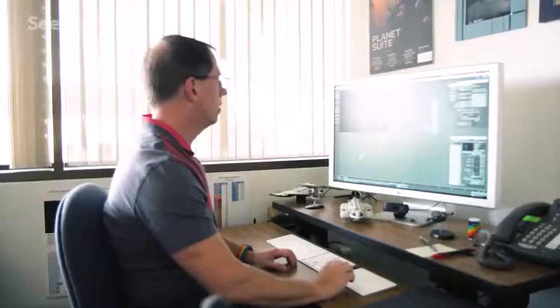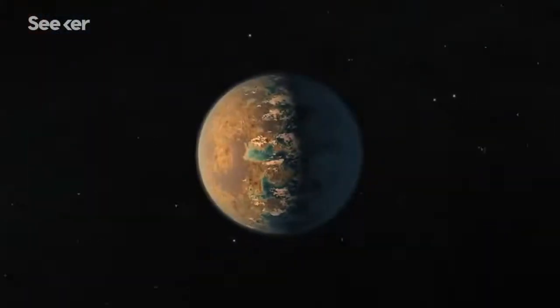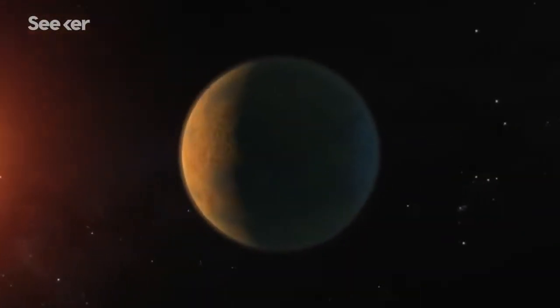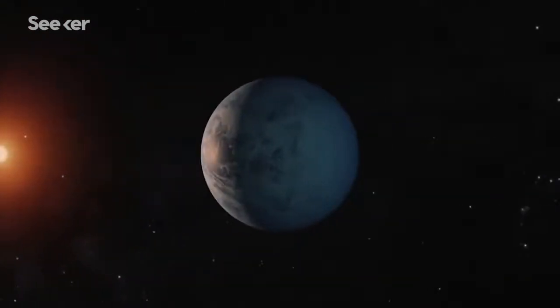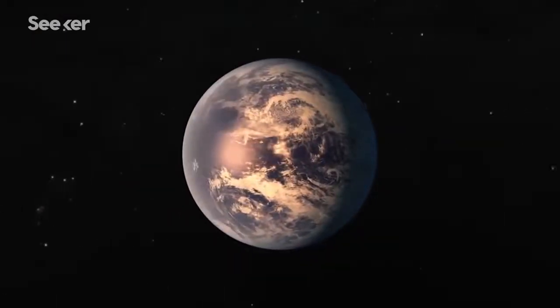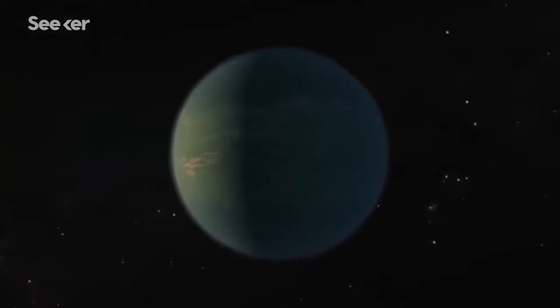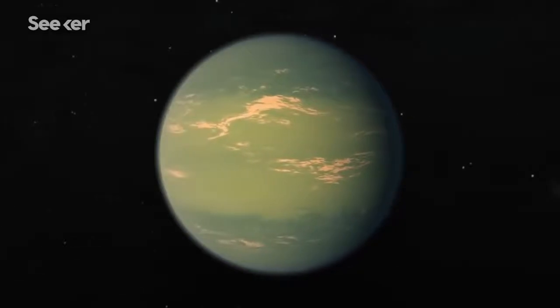To tell a big story like TRAPPIST-1, Robert takes the scientific limitations seriously because the wrong color could be very misleading. Rendering an exoplanet with bright green continents would be kind of crossing a line for us. We don't want to say, hey, we found life on this planet, and showing green really would communicate that. It's enough to show some evidence of water. In fact, a lot of times we've made special efforts to make the water not look super appealing, not like this tropical deep blue appearance, because you would think that complete accuracy would be the goal when you're doing astronomical illustrations, but it isn't always the case. The primary goal is communication and understanding.